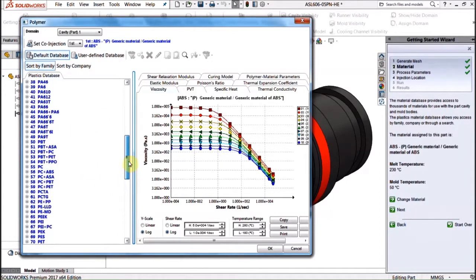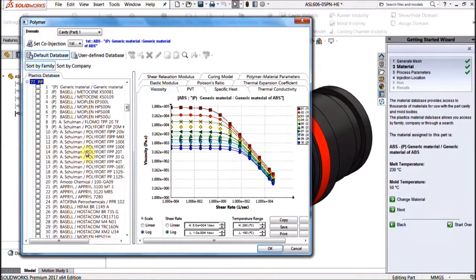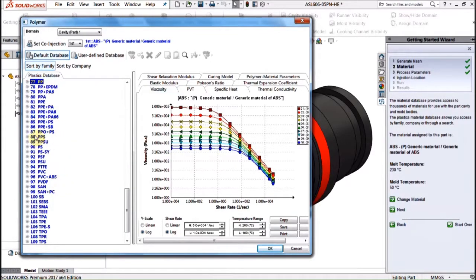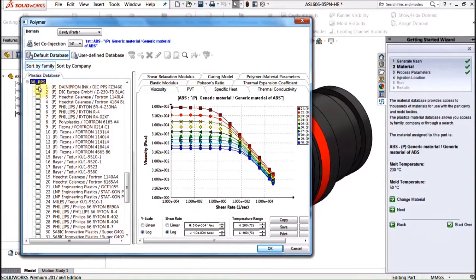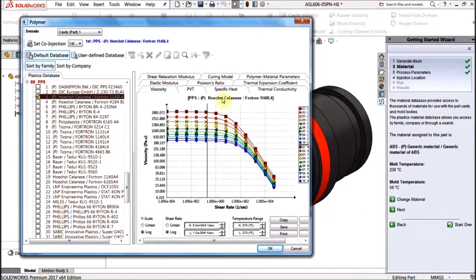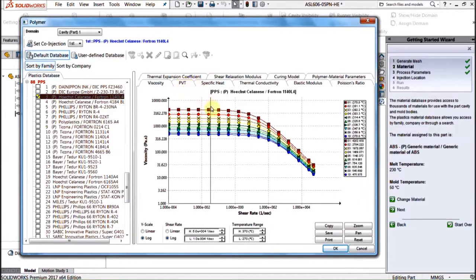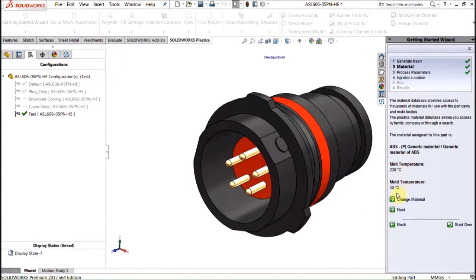There's also a lot of blends of these materials. And you can see that not only are these materials included, but the specific grade numbers from various manufacturers are specified as well. Let's actually use a PPS for this one, and we'll go with maybe just one of these generic ones at the top. You can see all the properties are included, like the viscosity properties, which are important for how the plastic will flow at different temperatures and what the density of the material is. And that also plugs in what the default temperatures are, the recommended default temperatures from the vendor of that plastic for what you should inject it at and what the mold should be at.